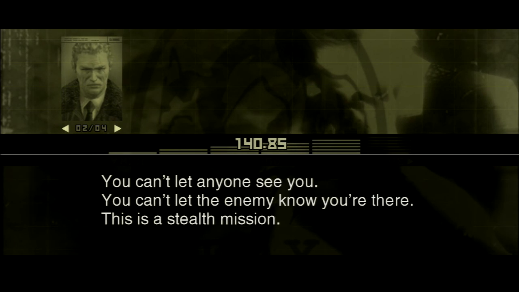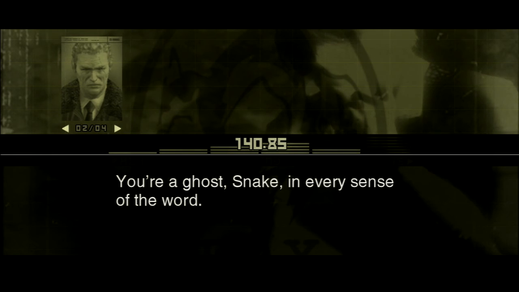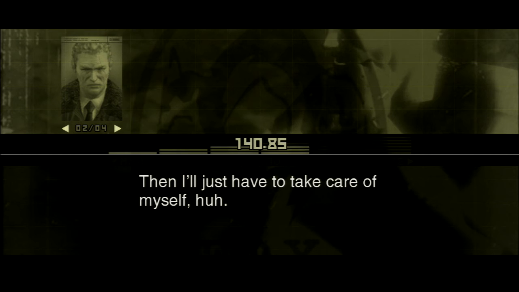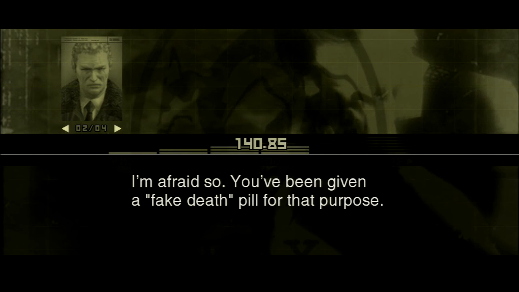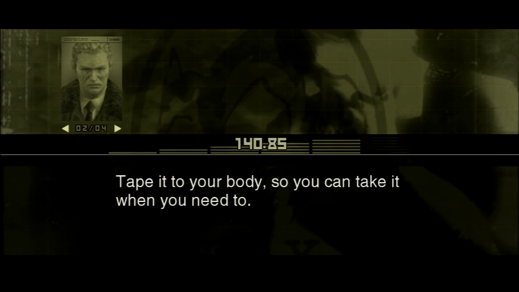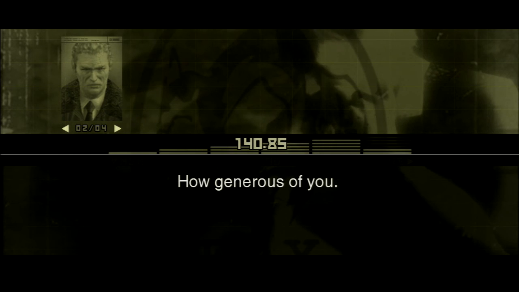You can't let anyone see you. You can't let the enemy know you're there. This is a stealth mission. You're a ghost, Snake, in every sense of the word. And there'll be no rescue if you're captured. The military and US government will deny any involvement in the affair. Then I'll just have to take care of myself, huh? I'm afraid so. You've been given a fake death pill for that purpose. SIS guidelines stipulate that soldiers on covert ops like this one be issued a potassium cyanide capsule. Tape it to your body so you can take it when you need to. How generous of you.